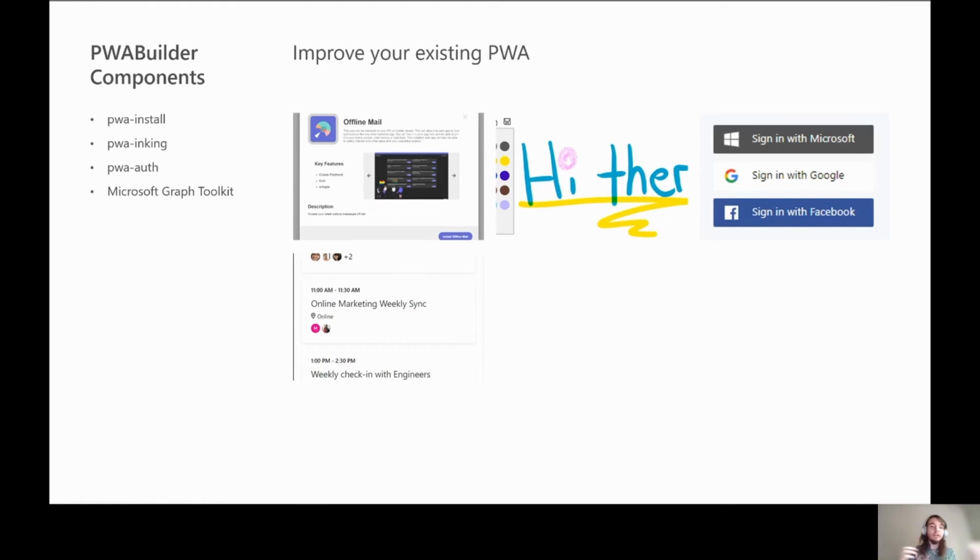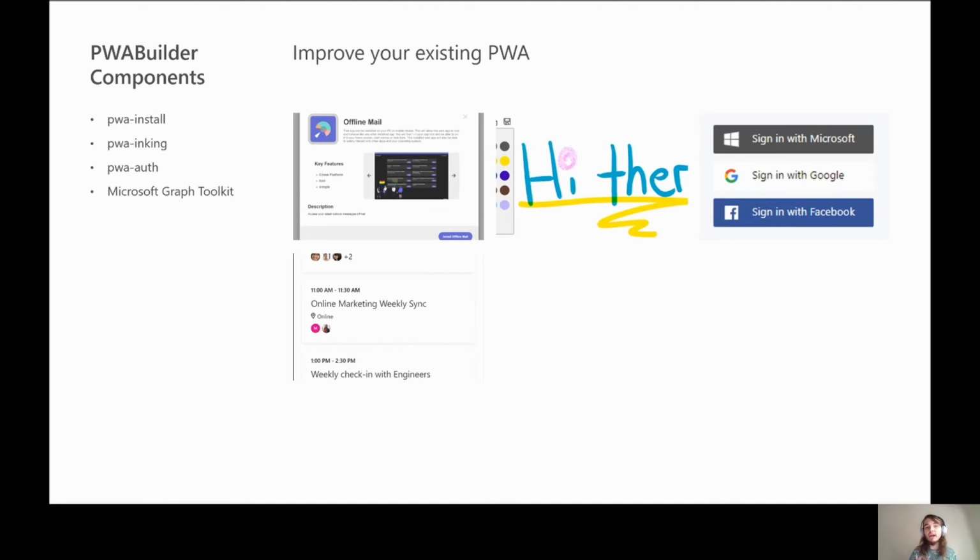So these are web components that work in any application, no matter what framework you may be building your PWA with. So, for example, is it Angular? Is it Ember? Is it React? All of those frameworks, these components will work in those frameworks. The install component gives you an updated browser install experience, which we will dive into more in a minute. The inking experience uses some of those APIs I talked about earlier, specifically the low latency canvas API, to give you a low latency inking experience like you may be familiar with on Windows, but actually inside your PWA.